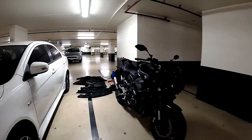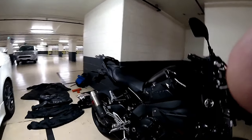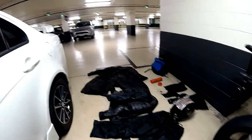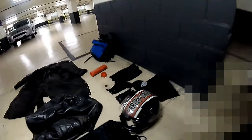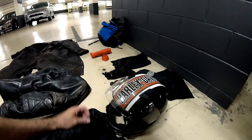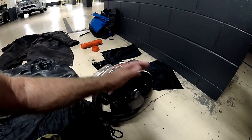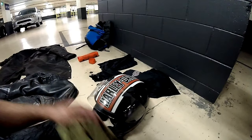G'day, Wazza here. In a previous video we just touched on the fact that it rains and we use the chamois to give it a quick wipe off. So we've come in the next day to work in the rain. Wet weather gear is off, clean chamois — because I washed it. First thing you want to do is your helmet. When you're riding in the rain, the visors are really good. The best way to clean them when it's a bit sludgy is one finger only with your glove while you're riding — that's the simplest way to keep your visor relatively clean.